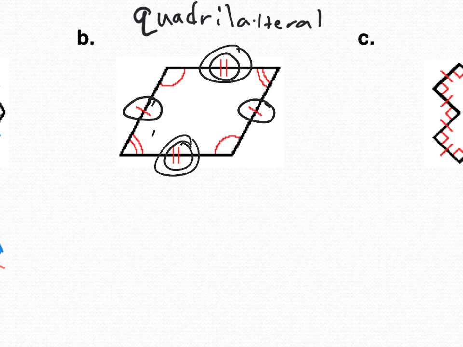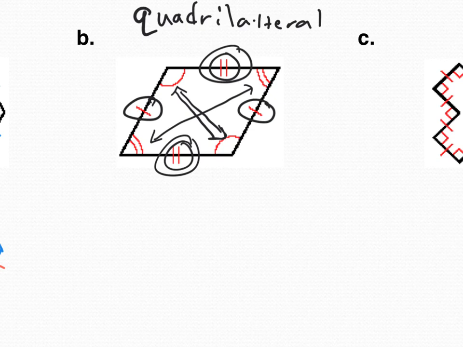And if you notice, these 2 angles are the same, and these 2 angles are the same. So all 4 angles don't match each other. Just those opposite pairs match each other, which means it's not equiangular either. It's none of those. It's not equilateral, it's not equiangular, it's not regular. There's some information about the angles. We don't have a name for that.